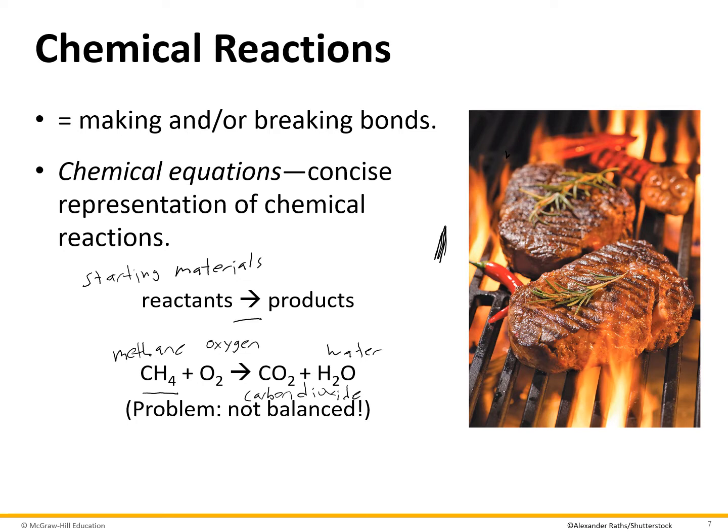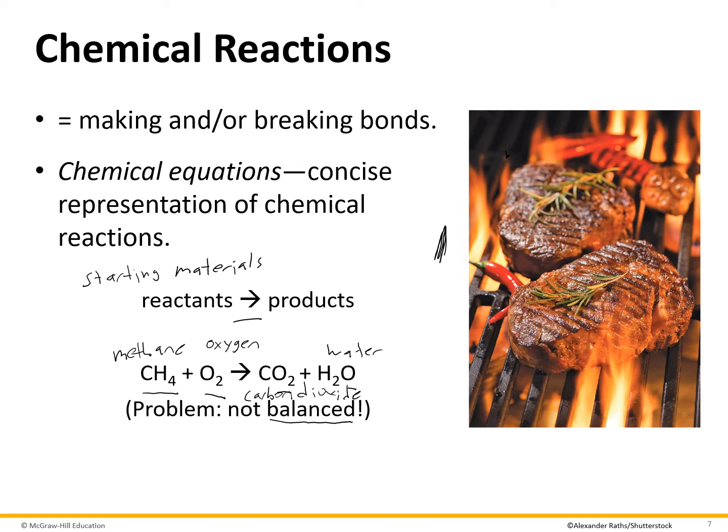All right, but there's a little bit of a problem here. Let's do some counting. The number of carbons on the reactant side of this equation, there's 1, and okay, there's 1 carbon on the product side as well. But if we count the oxygens and the hydrogens, we have 2 oxygen atoms notated in the reactant side of the equation, but we have 3, 2 for carbon dioxide, 1 for water, on the product side. And you'll also notice a mismatch with hydrogens. There's 2 on the product side and 4 on the reactant side. So this is not balanced.